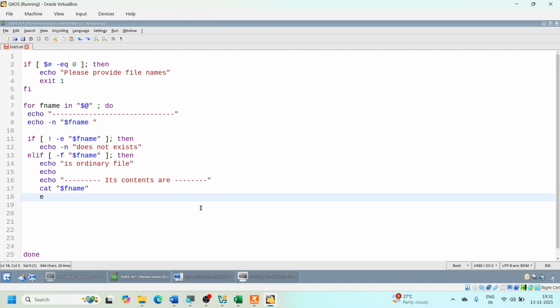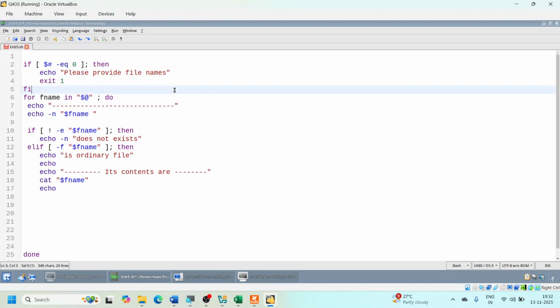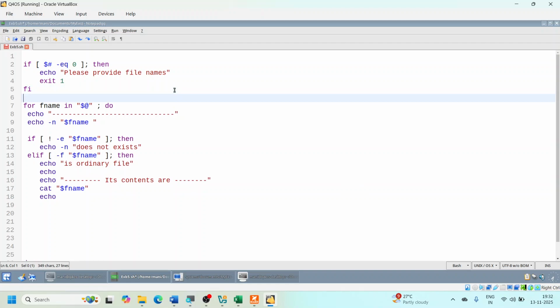After it has shown everything to the screen, I will add one echo. Remember, echo without anything will add one blank line. So see, here you can see a blank line. If I don't put it, it will touch one another and it won't look nice. Same thing, echo will add a blank line in the output.